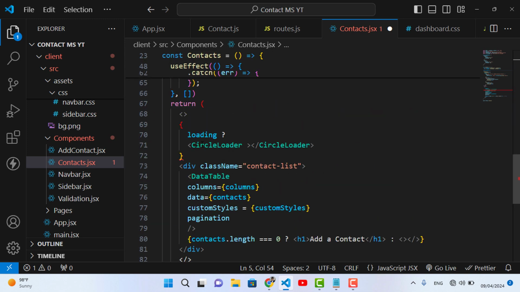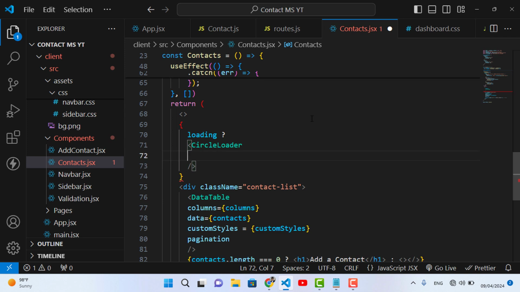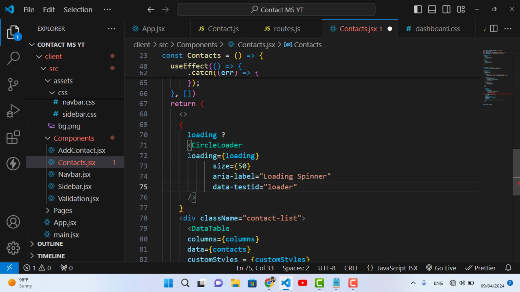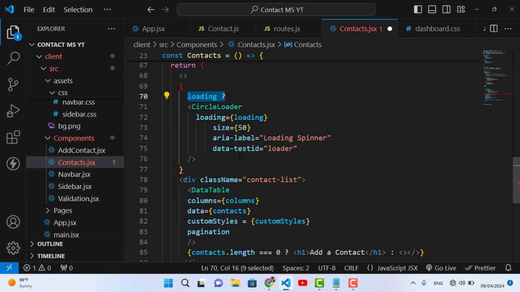Let's use it now. Just come here, and here we will use this. To this circle loader, let's add these properties: loading, our loading variable, size, area label, and data test ID. Now if this was not true, it means if it was false, then we will display this code.